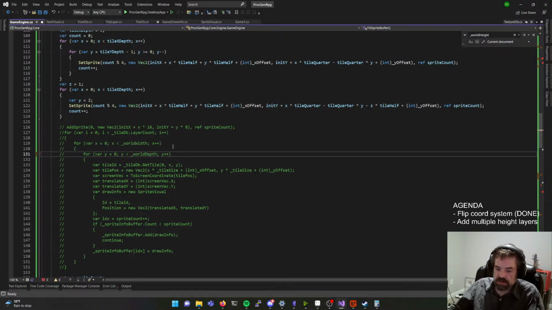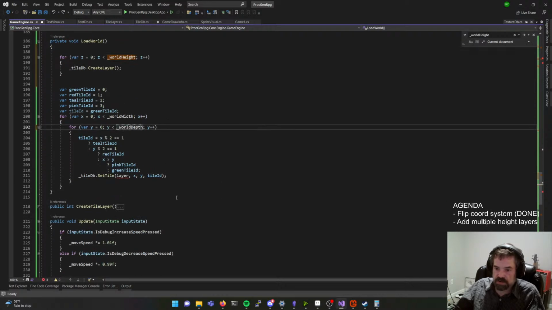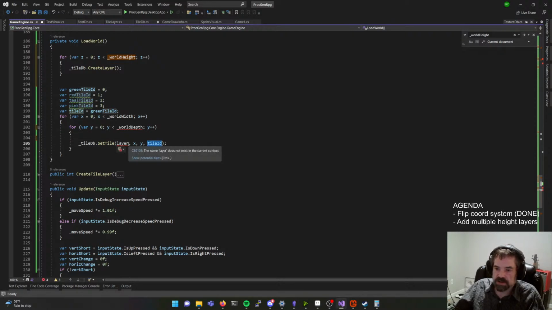You're actually a depth. No, you're a height. You're a depth. Okay, and then you're trying to figure out the color of view, the tile ID. So the tile ID is just going to be the layer, I guess, actually.